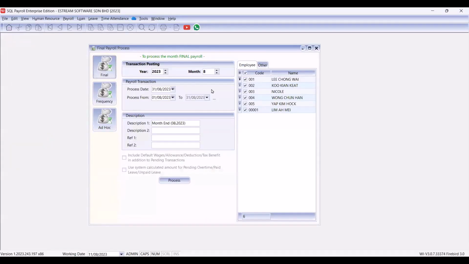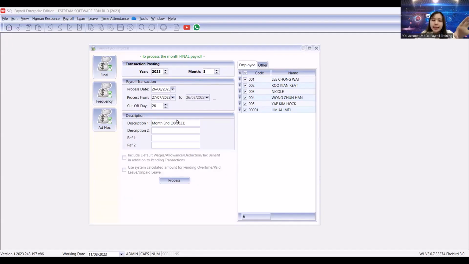System will auto detect this is August. If you choose final, you can see it's 1 until 13. If your company has a cut off date, maybe for example 26 cut off, it will show out this way.